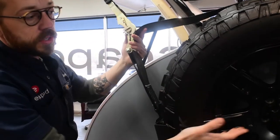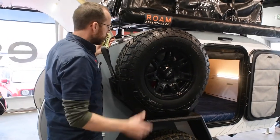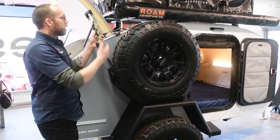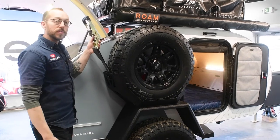Once that comes fully out, you can just pick up the spare tire — it's at a nice chest height — so you can just remove that and use it very easily. And then if you want to put one back up here again, you just get the strap on, really ratchet it down tight, and you're good to go.